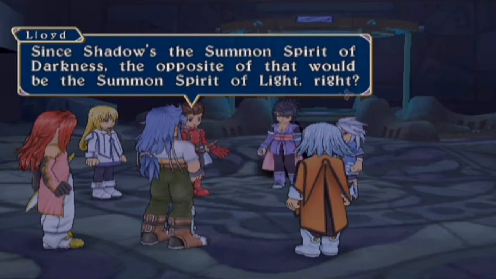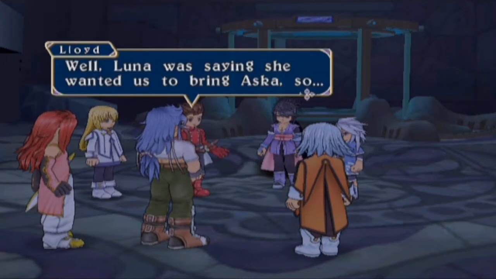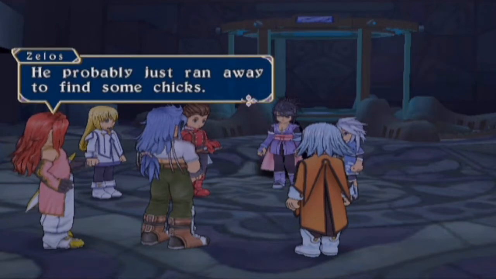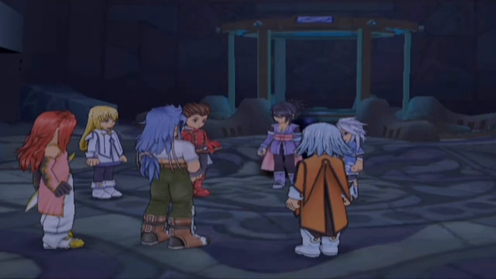Since Shadow's the summoned spirit of darkness, the opposite of that would be the summoned spirit of light, right? Yep. Yeah, but why do you ask? Well, Luna was saying she wanted us to bring Aska, so... Yes. Considering the time we'll need to spend to find Aska, we should save the summoned spirit of light for last. And we have done, wonder why Aska left the Guardian's Tower of Mana. He probably just ran away to find some chicks. You're confusing him with yourself, Zelos. Anyway, yeah, I agree with that.